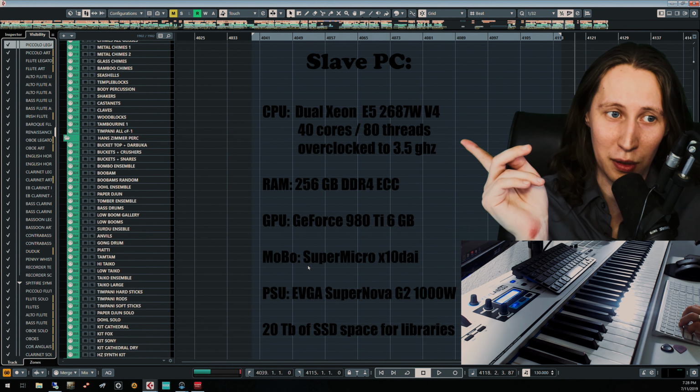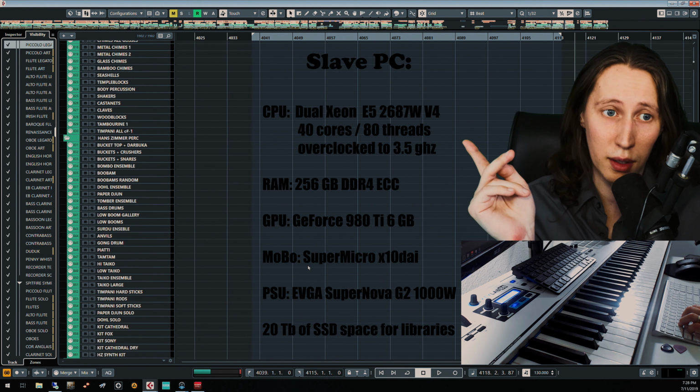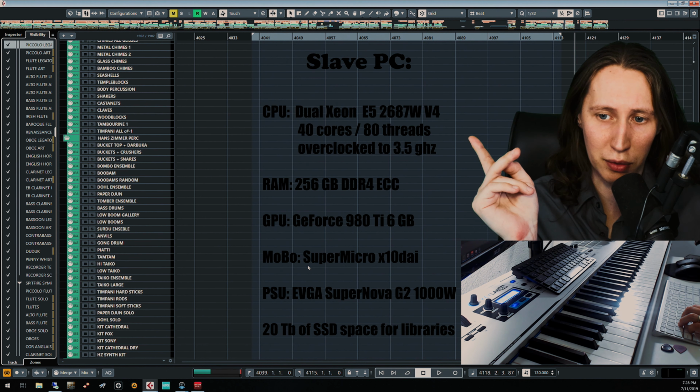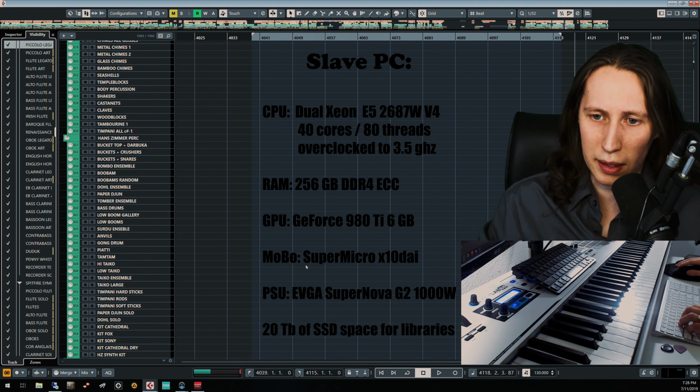And these are my stats for the slave computer that I use to do this screen capture and just use for everything else, like internet browsing and stuff like that. The slave computer is basically my computer for everyday life, and plus it holds the Vienna Ensemble Pro server. I believe I have about 256 gigabytes of RAM on this, and my Vienna Ensemble Pro server takes up almost 200 gigabytes of that RAM. So yeah, that's how it works.